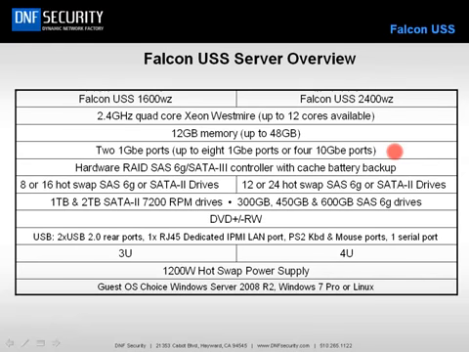We've talked about drives mix and match. Both of them do come standard with a DVD plus minus RW drive for backup, software loading, and so forth. And of course, the general numbers of USB ports and PS2 ports, serial ports, and so forth. The USB port actually we use with the quick recovery options that we have for all of our servers. And I don't have this down here, I apologize. Both boxes come with 1200 watt redundant hot swap power supplies, and you have your choice of guest OS. In addition to the virtual OS, you have a choice of an additional guest OS of Windows Server 2008 R2, 64-bit, Windows 7 Pro, or Linux.